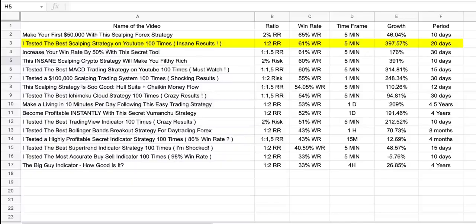Okay, so we can see this strategy is currently sitting on a second place in terms of win rate. 61% is really high. And in terms of account growth, I mean, we quadrupled our account in 20 days. This is definitely a winner so far. But for some reason, I'm feeling skeptical about this strategy because these numbers are unheard of. So we should definitely forward test it with paper money and see how it performs live.